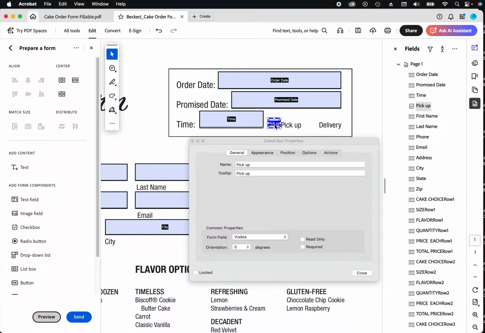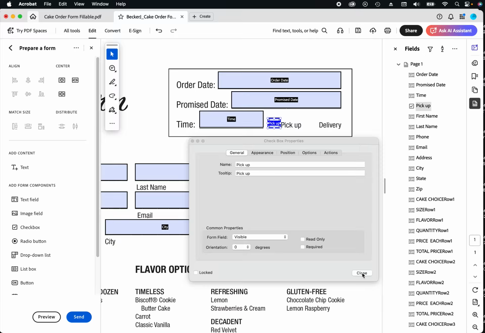And this one has a pickup box, is the only one I had a square box to, and it actually went into a different type of content. So if I click here, this is a text field property and I have like 6-7 different things down here, okay? This one is actually a checkbox property, all right? And let's go ahead and take a look at how this works, okay?